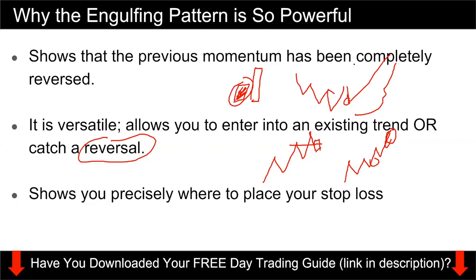But basically, in the case of the engulfing pattern, if you have a pattern like this, and you have this engulfing here, it tells you clearly that you can place your stop loss just below the engulfing pattern. Why is that so? Very simple. Because if you are expecting that the bearish momentum has ended and now it's bullish, any price action below this level, below the engulfing, would invalidate your trading idea, would mean that you are wrong.